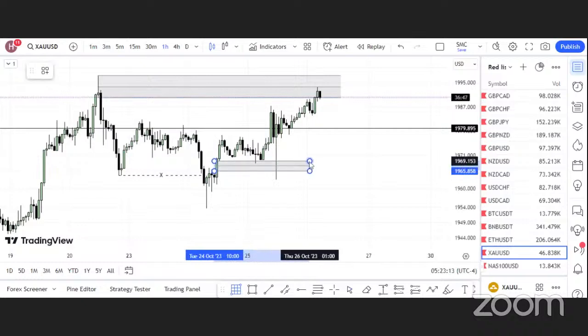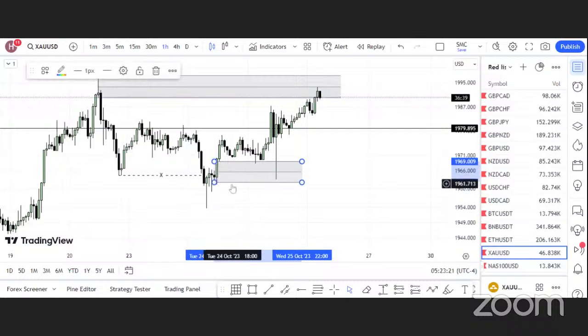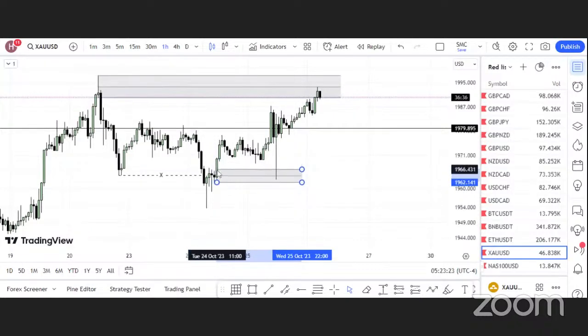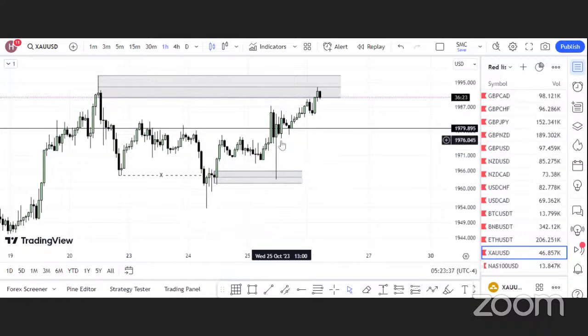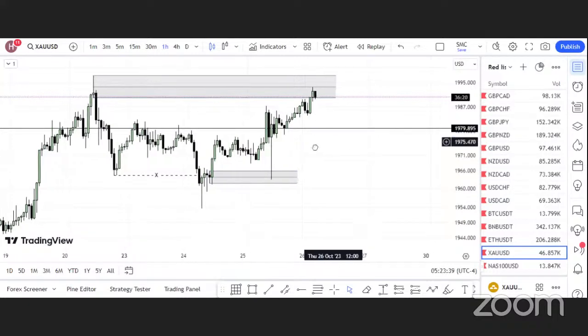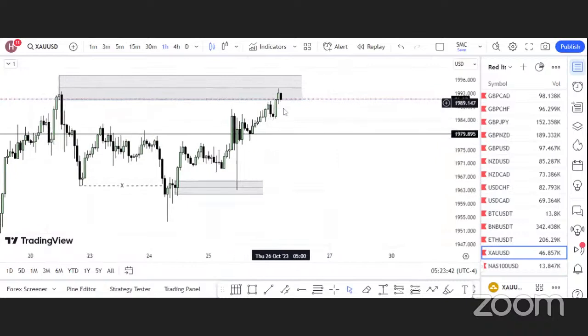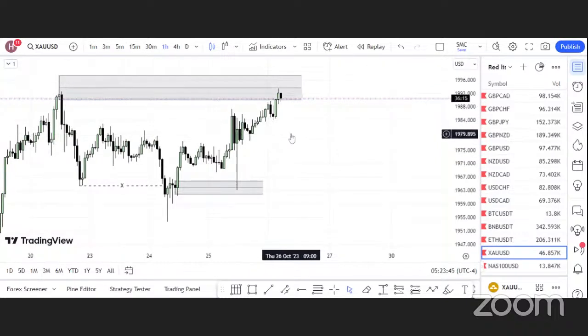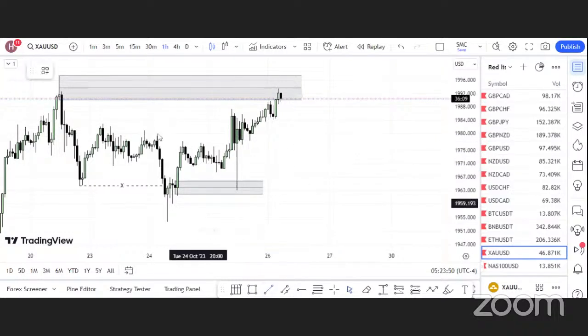So you see how the market came back to mitigate this area, right? Mitigated the area, came to this other block also. I think it went mostly into the other block, not just the fair value gap. Yes. So the market got to the other block here. And then you see how the candle sucked to the upside, and the market continued to make its move to the upside. So with this analysis right now, it means that the market is still going to go up.